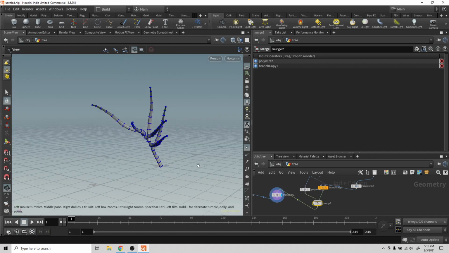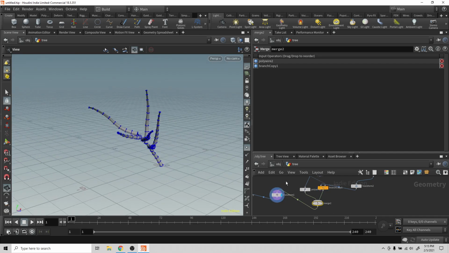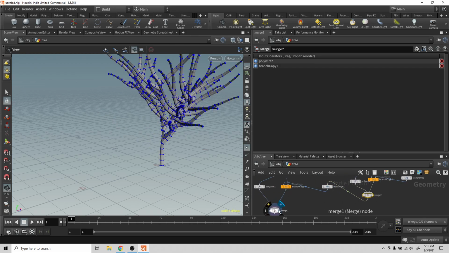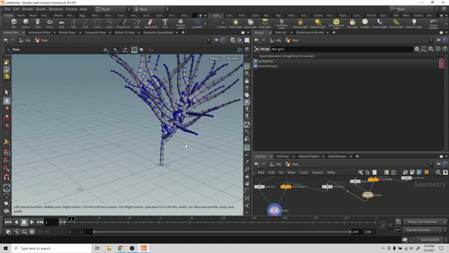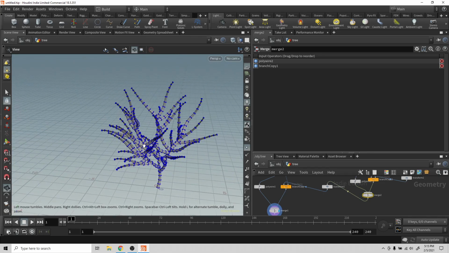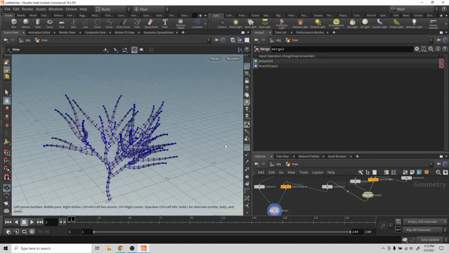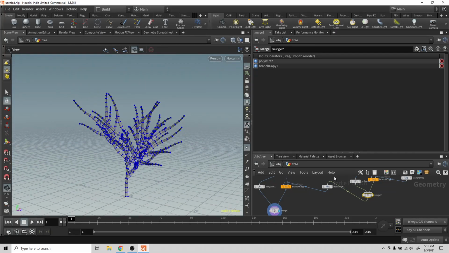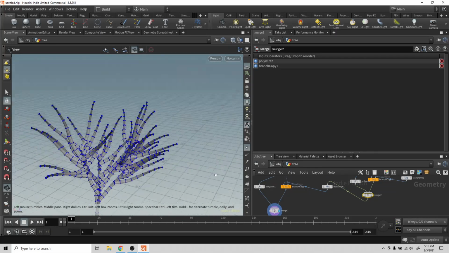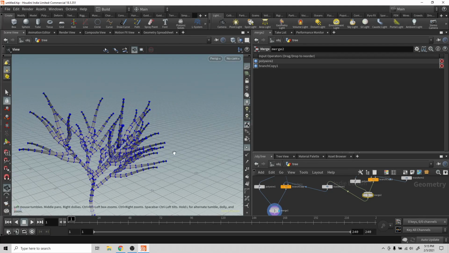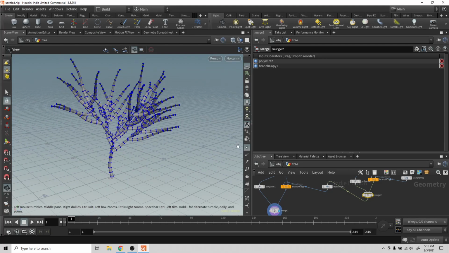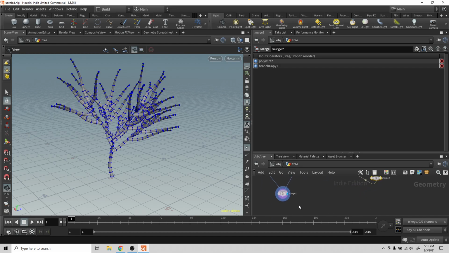So we have something kind of like that, and we get a branching system happening right now. So we just need to adjust some of the scale attributes, which is okay. But you can see that it's starting to look like a tree now once we get everything kind of connected together.